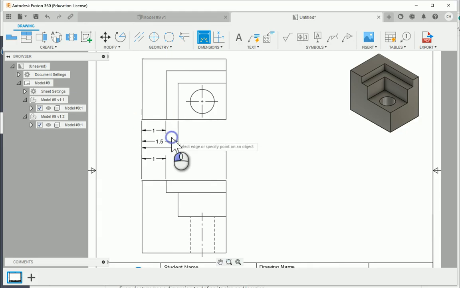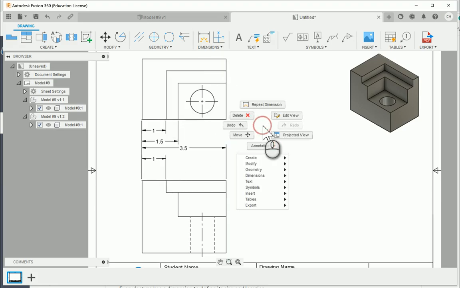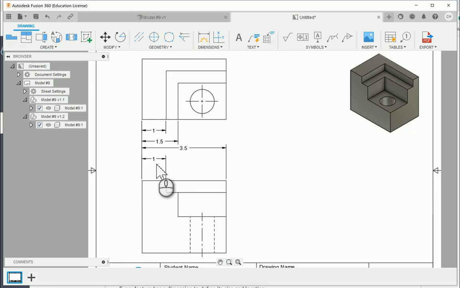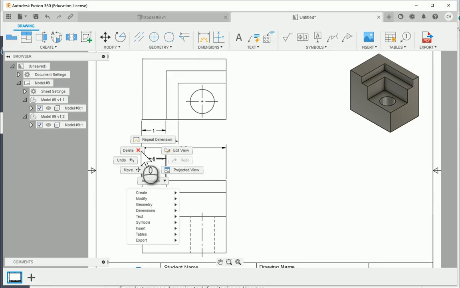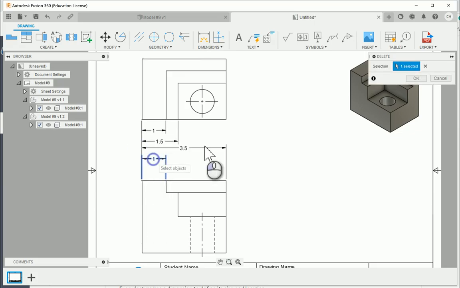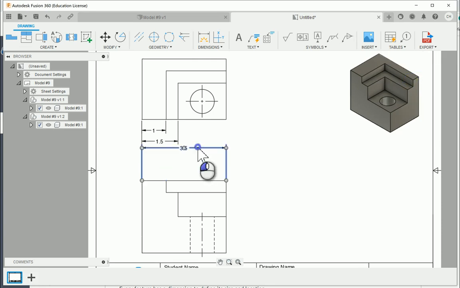and put them on the top view. And if you need to delete a dimension, I will right click and say cancel to get off of the dimension tool. I can right click on the dimension and say delete. And even if it makes you select it, you can click it and then you can say OK. And then after you do this, you can also drag these a little bit closer by these little gray grip boxes, so that way they show up just a little bit better.